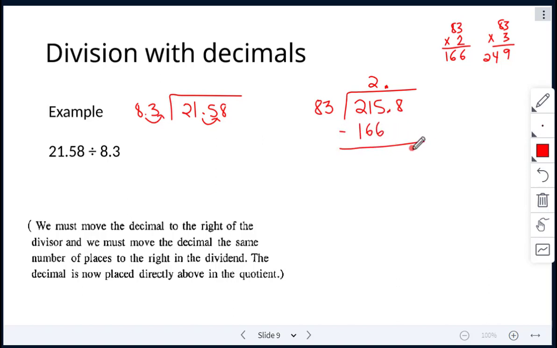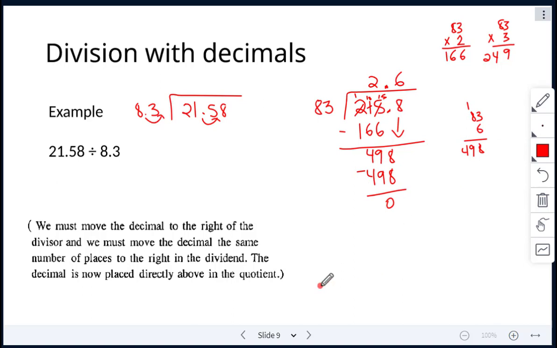Okay, next we subtract. So recall long division. So we have to subtract 215 minus 166. This becomes 15. This becomes 10. And this becomes 1. All right, so when we subtract, we get 49. And then we'll bring down the 8. All right, so now how many times does 83 go into 498? So I'm just going to do it quickly here. 83 times 6 gives me 498. So I'll put my 6 up here to the right of the decimal place. And we're done because we have no remainder. So the answer is 2.6.